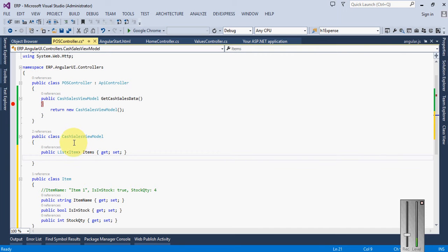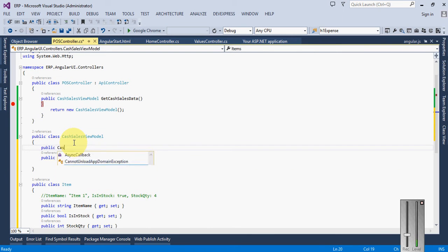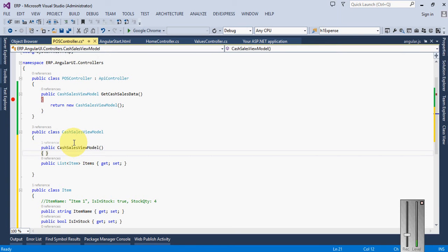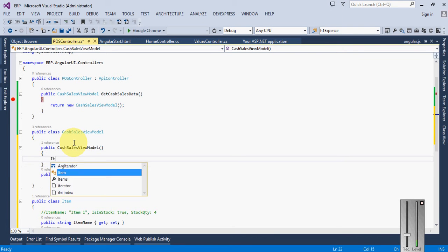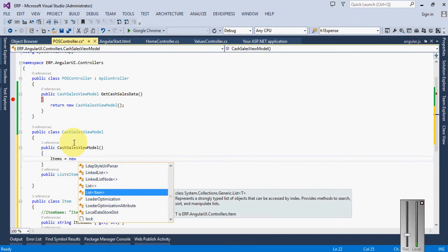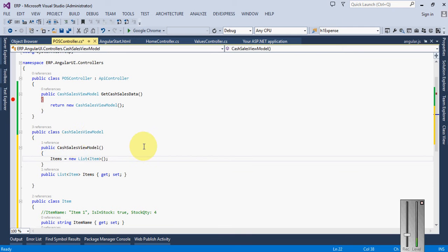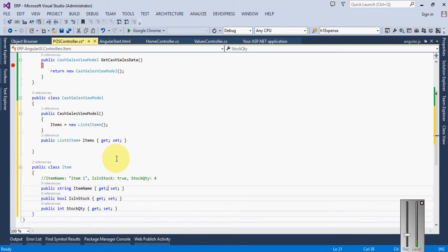I should also define the public SaleViewModel constructor. A constructor is a piece of code, a function which is used to properly initialize class variables. I'm going to fully follow the object-oriented concepts. If someone is not handy with object-oriented programming concepts, then he should take the programming and database concepts course, which I have recently defined, to consolidate the concepts.